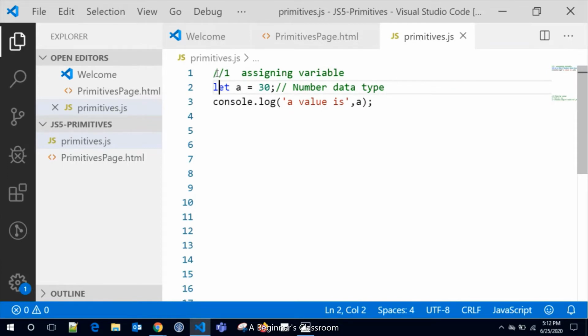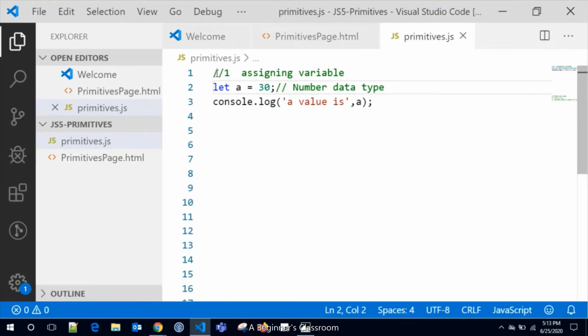Let a equal to 30. let is a reserved JavaScript keyword, and it is used to define that you are going to store some value in memory. A new memory allocation ID will be created for that value, and the value will be stored in that memory. Then the memory ID will be referenced with a.